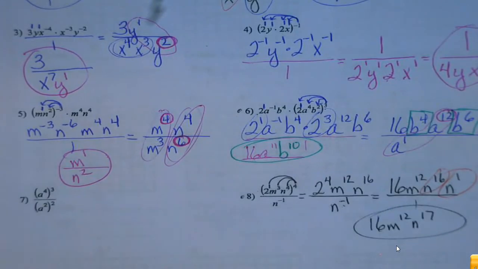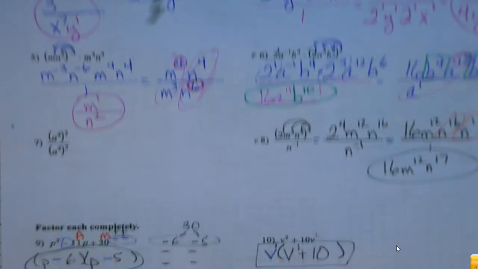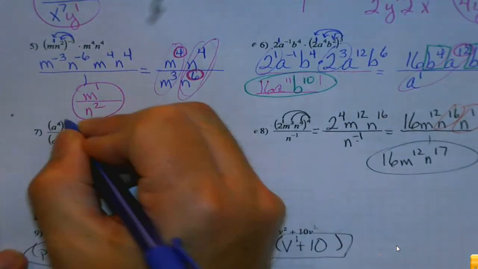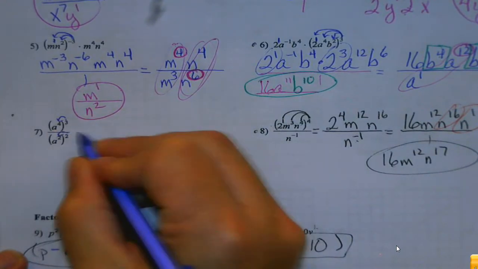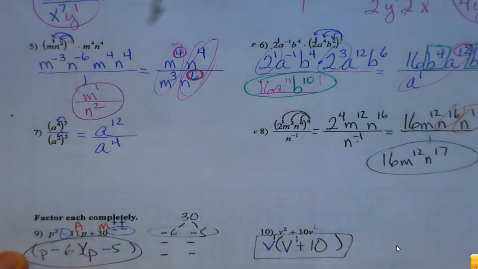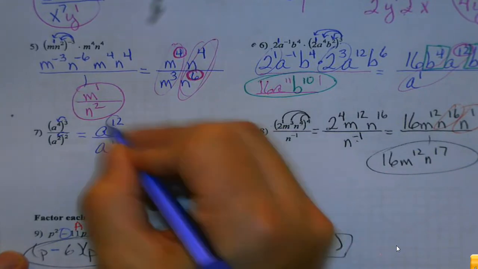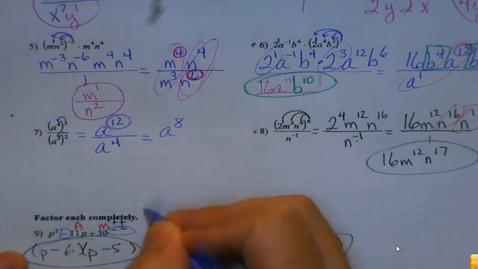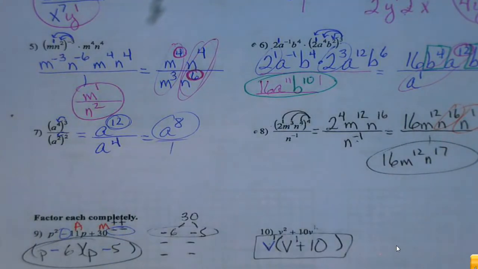So then our last exponent one, and again, after seeing these rules over and over like this, hopefully it's helping out a little bit. Multiply exponents in the numerator, multiply exponents in the denominator. Since we're dividing, we're going to subtract. 12 minus 4 is 8. Bigger exponents up top, so either 8 to the 8th, or if you want to put the over 1, you can. And then number 8 we talked about yesterday. Again, mainly distributing my exponent through, multiplying power to power, and then just doing a little bit of simplifying.